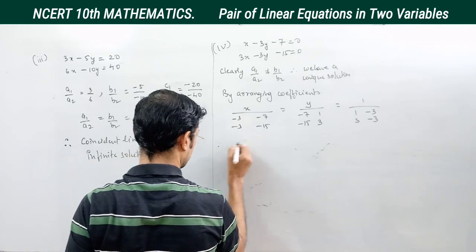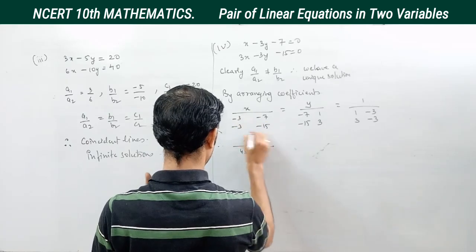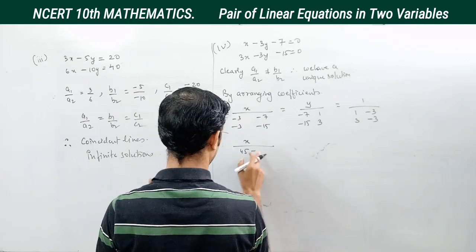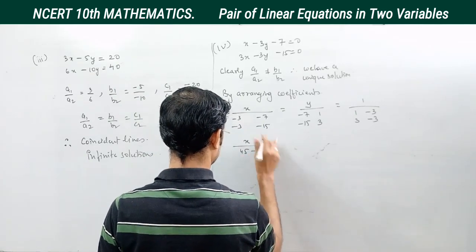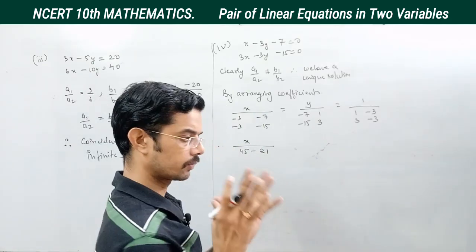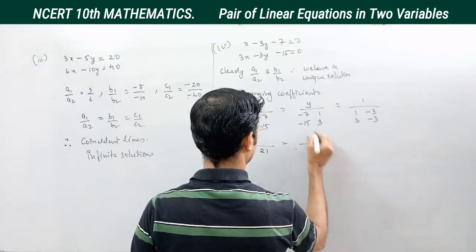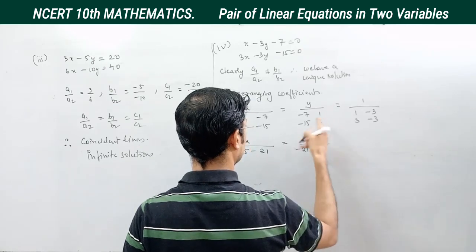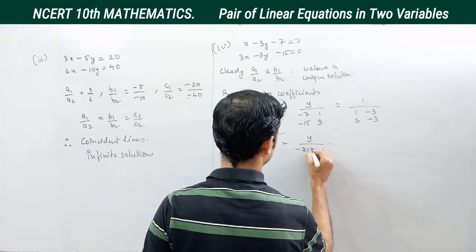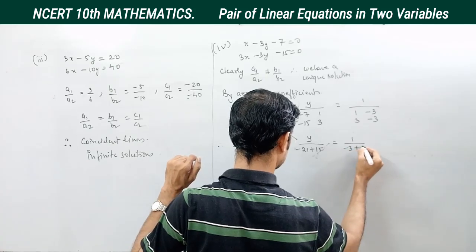Now let us solve this. So x by, 15 3s are 45, minus, now we can do it directly if you are clear with the bracket system. So 15 3s are 45 minus 7 3s are 21. This negative sign is already there, don't forget. You may make a mistake if you don't use the brackets, so please be careful. And that is equal to y by 7 3s are 21 minus 15 into 1, that is minus minus plus 15, that is equal to 1 by 3 1s are 3 minus 3, minus minus plus 3 3s are 9.